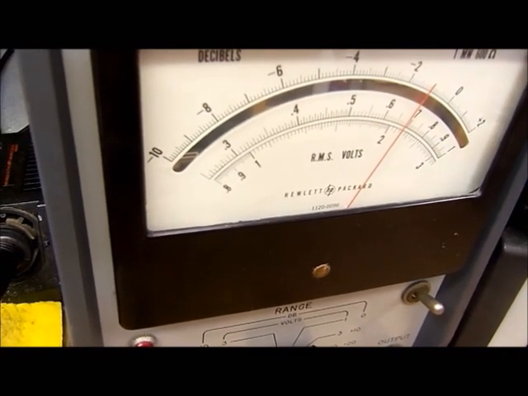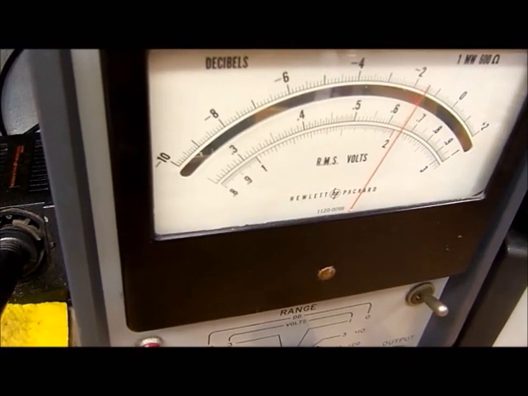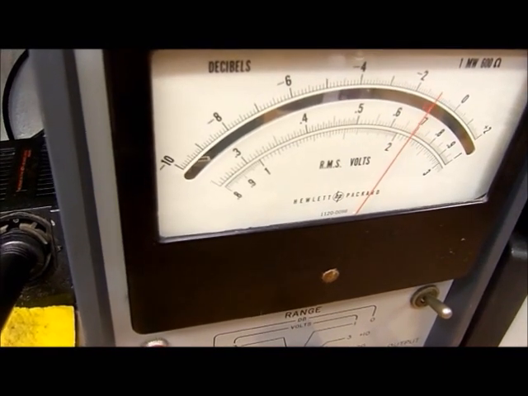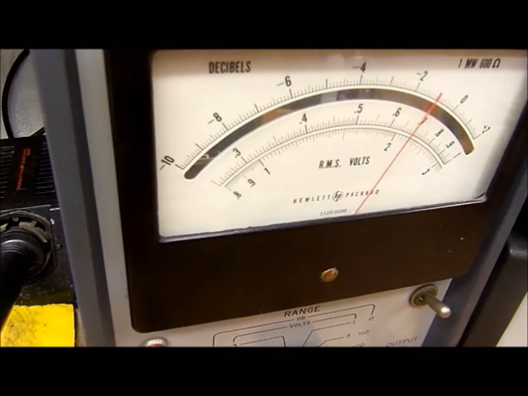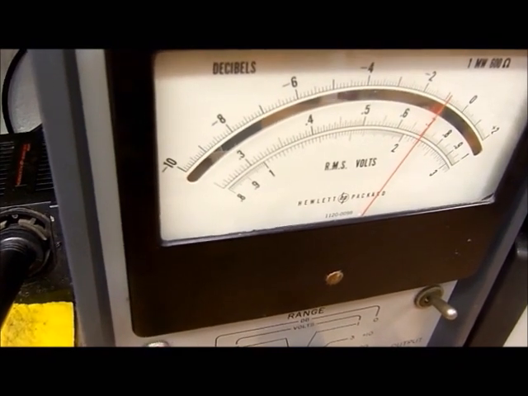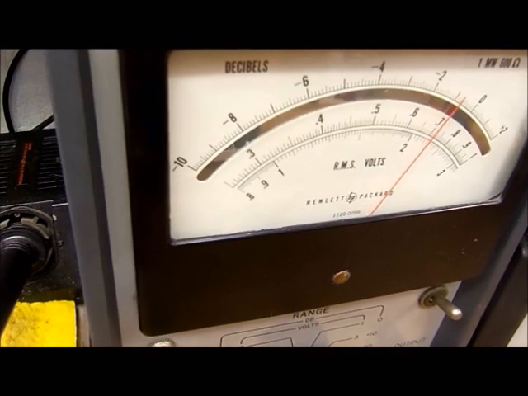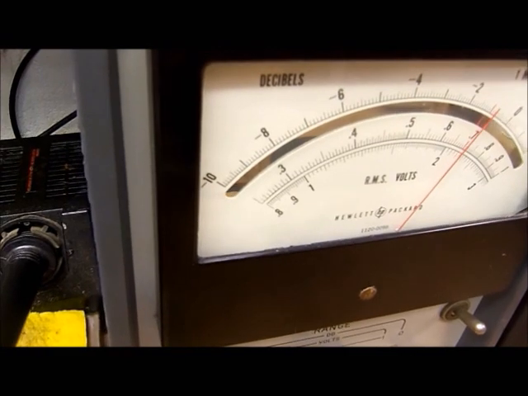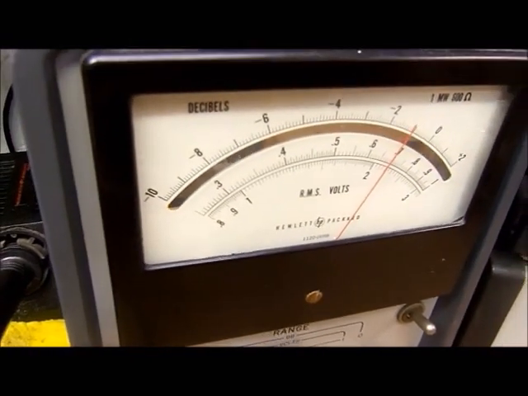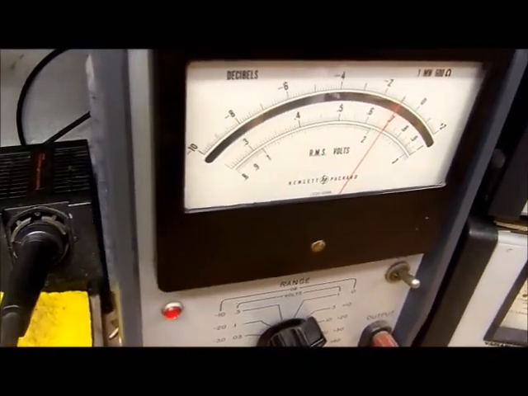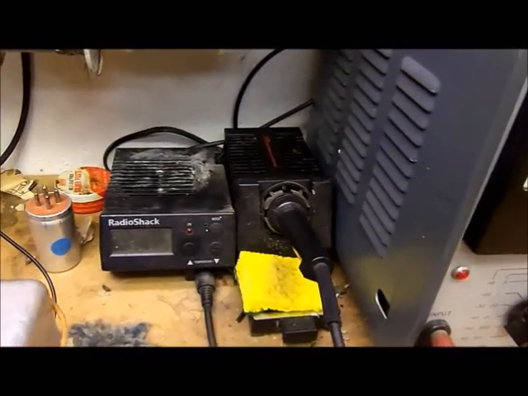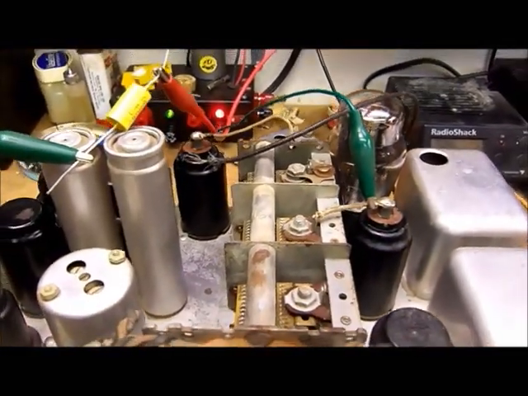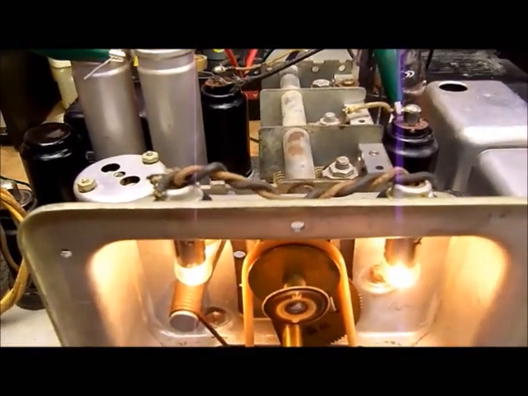And when I peak the first variable, I will go to the second and check that as well. So the manual also says to keep the clip lead from the test oscillator on the grid cap of the 6L7 and recheck the second IF, which I'm doing right now. And it was off a little bit, but not appreciably. But it's always good to follow the manual and not take shortcuts, as I have in the past, because then I wind up spending hours correcting what I already did. That pretty well completes our alignment and our tutorial for today of the Coronado 686. Thanks a lot. Have a good day.